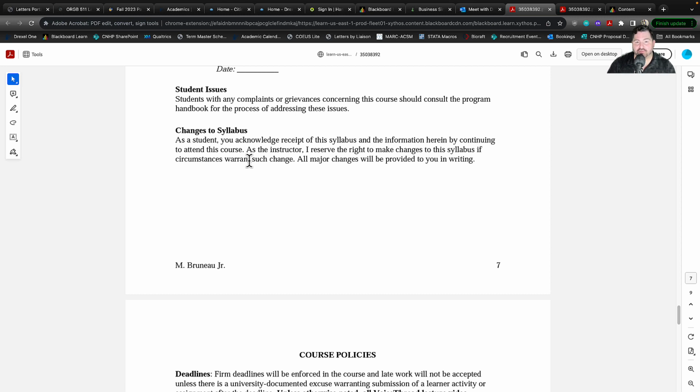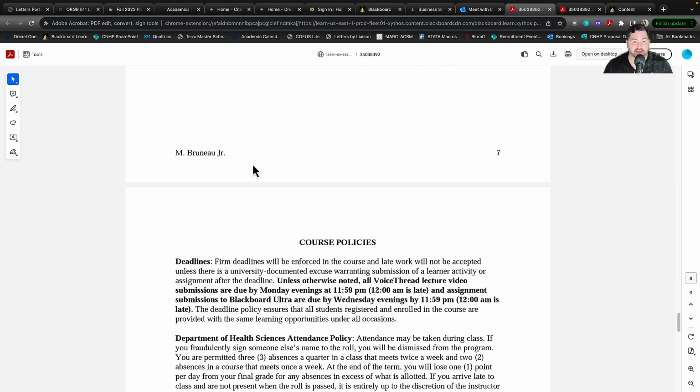So if we do make changes to the course syllabus, know that I have the right to do that, and it's always for your benefit, right? So it's not set in stone. It's not just, well, this is the way it was on the course syllabus on day one. If things change and I think that the class is falling behind in something, I can change or alter a due date. But I am the one that has to make that determination. So just make sure that you're familiar with that as well.